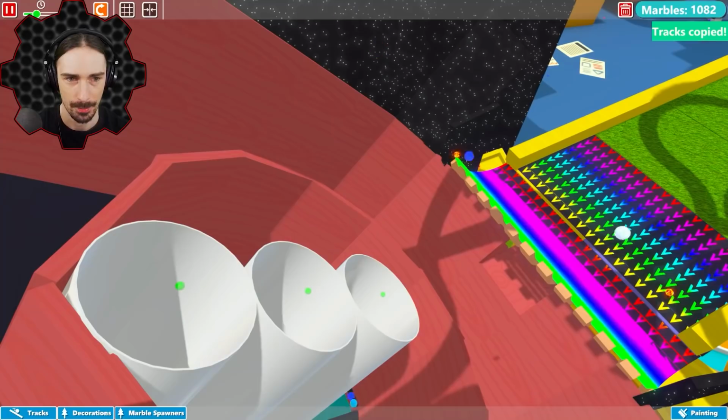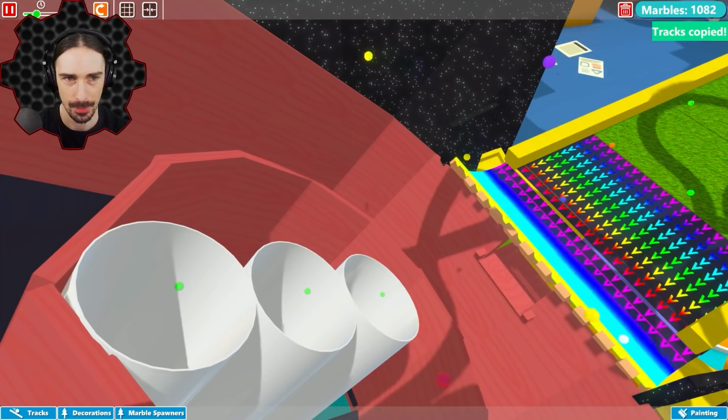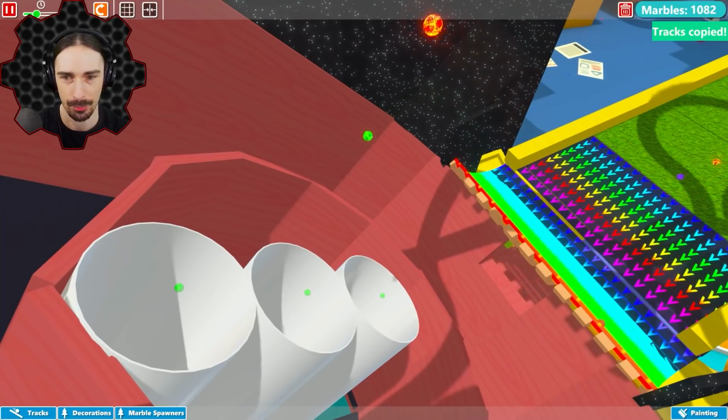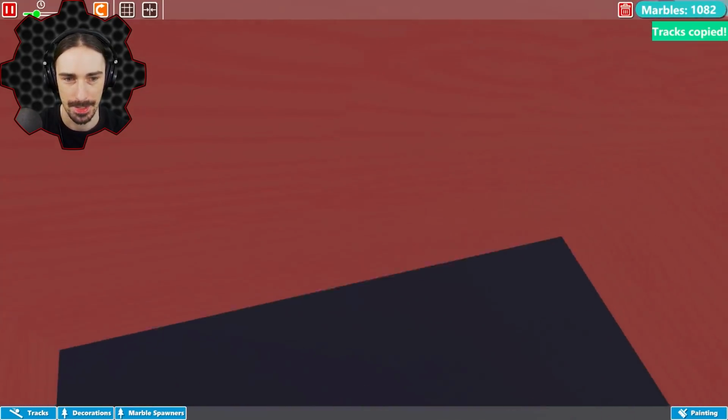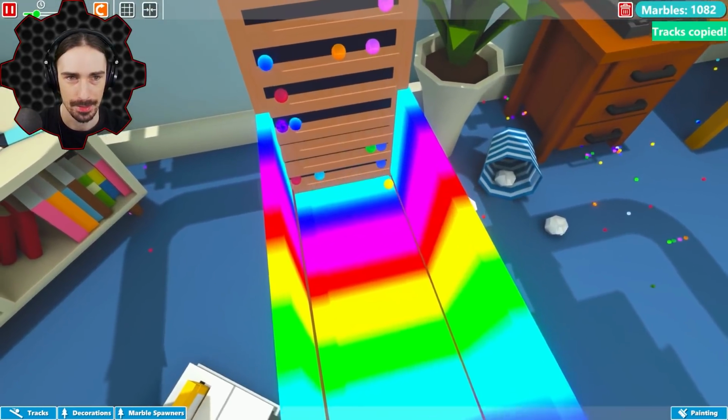And it looks like, I want to see one go into the top row. Who's going to do it? Who's going to be the first one to do it on camera? No pressure. Oh, lava almost got it. Who's going to do it? Come on. There we go. Yellow gets it. Yellow gets the top row.